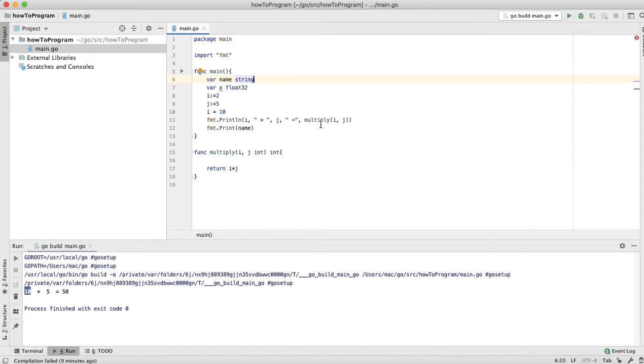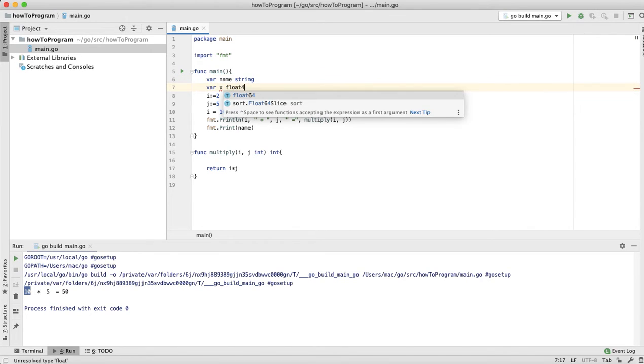Okay. Let's now look at the variable types in Golang. There's float32 and float64. They store floating-point numbers, but the difference is the size of memory. So of course 64 bit will store larger numbers with more precision.